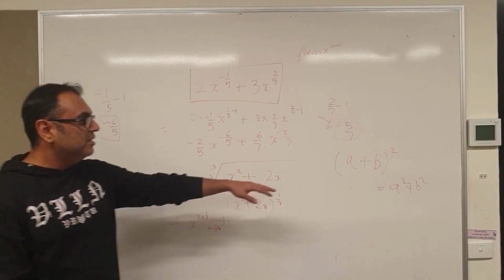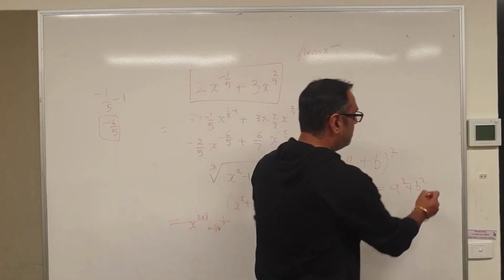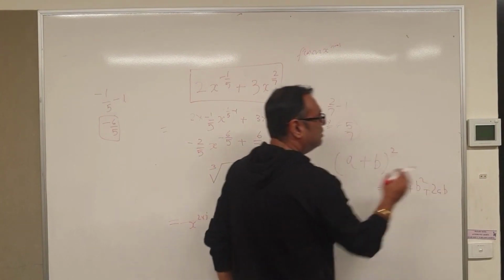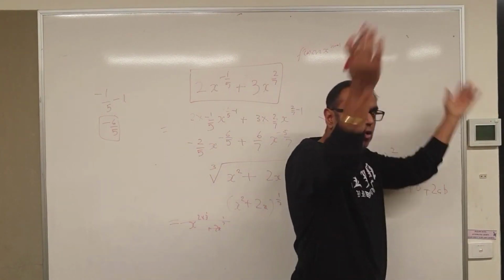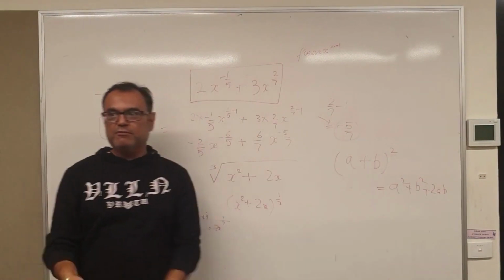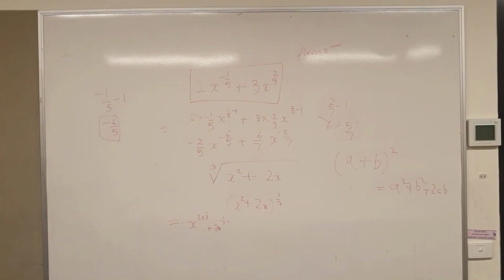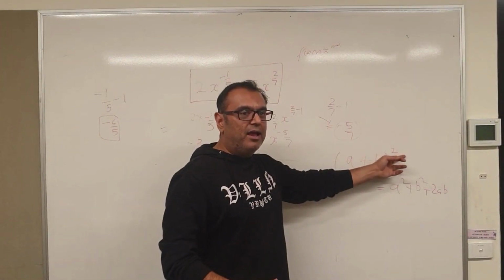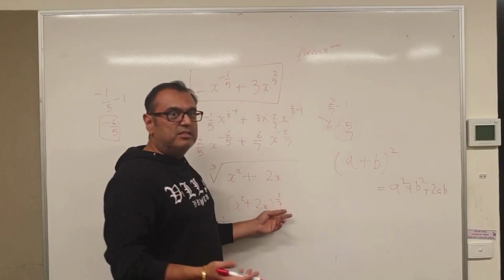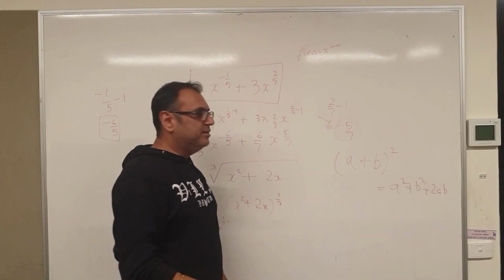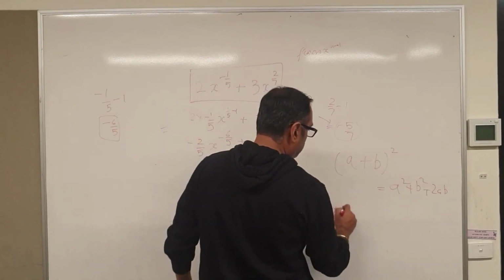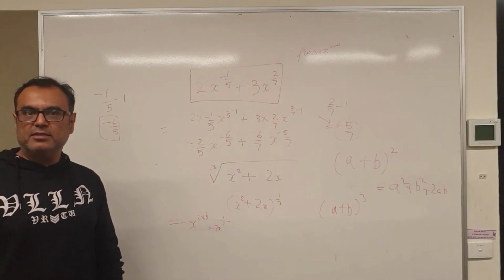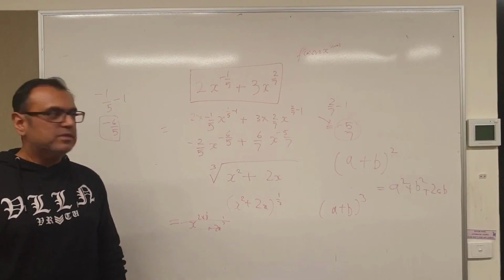You cannot just say a square plus b square plus 2ab and then apply the derivative individually, because now you freed the terms from the whole power. The whole stuff. So if I apply 2ab to that one, you can expand it. There's no 2ab here because it's not a square. It is 1 over 3. It is like something completely different. A plus b whole square and a plus b whole cube are two different formulas. It's not the same.